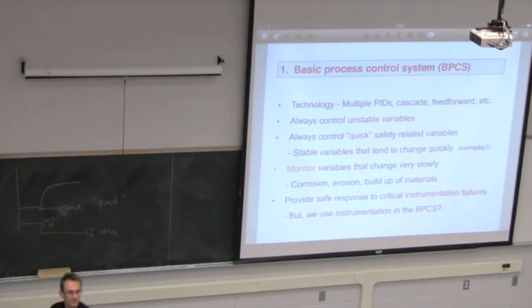What's an example of something like that? What are variables that you know of that can change quite quickly in the process? pH in certain treatment processes that's not buffered can easily change quickly. Temperature, on what type of units? On a reactor, temperature can change pretty quickly. Yeah, for sure. Concentration sometimes. In certain instances, on that same reactor, concentration might change fairly rapidly, for sure. Another one is pressure. Pressure is one that can very quickly go high and low on us.